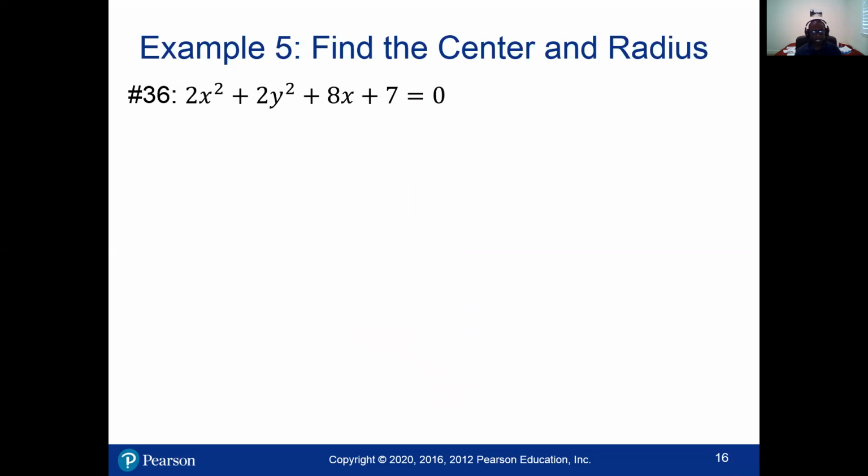All right. Now, finally, you want to find the center and the radius. Now, notice that here the coefficients of the x squared and y squared are not 1. The coefficients should be the same all the time, but it is not 1. So the first thing is that you make them 1 by dividing through by that coefficient. See that it is the same, 2 and 2. So the first thing is that we divide by 2.